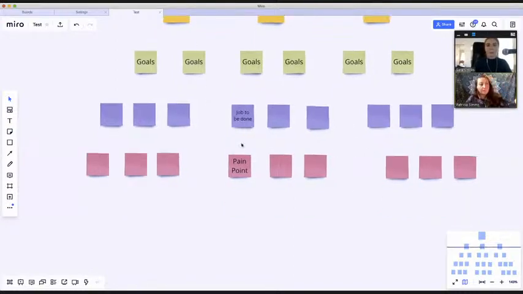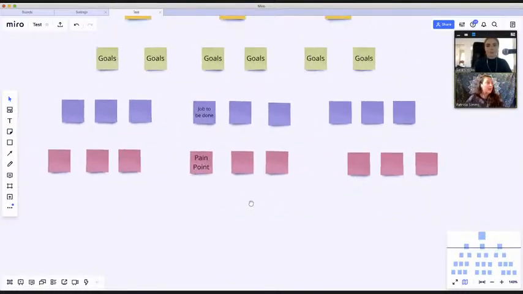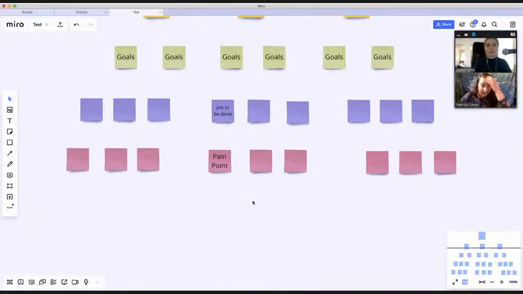Once we reach our pain points, depending on the type of solution you have, if it's really multifaceted, if it's really dynamic, I would spend more time at the bottom here. I drop some more post-it notes down and say, tell me about your solution. How does it address each pain point? And we'd walk through that. Because when we take this away to build messaging, we'll work backwards in the way we structure it: this is our solution, this is our pain point, this is the job to be done. We want that all to be reflected in our messaging.